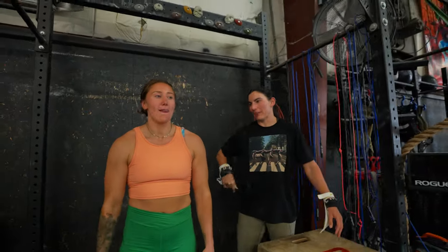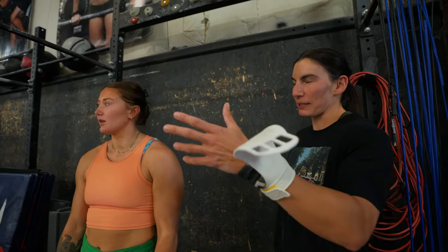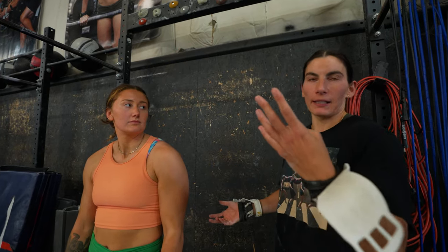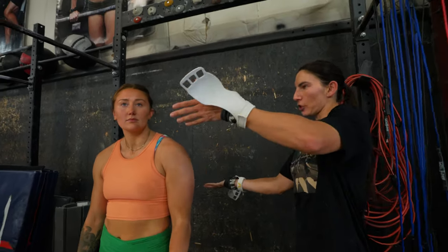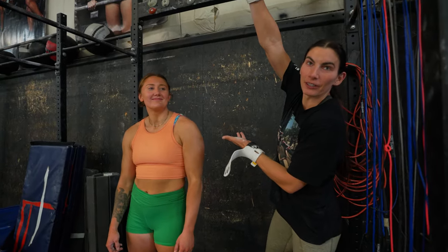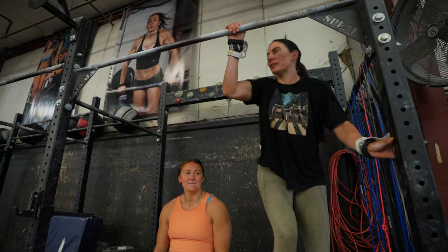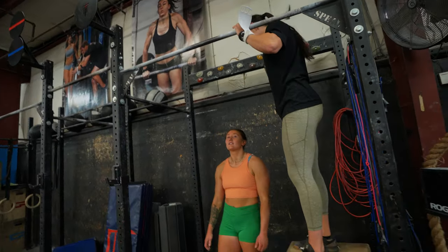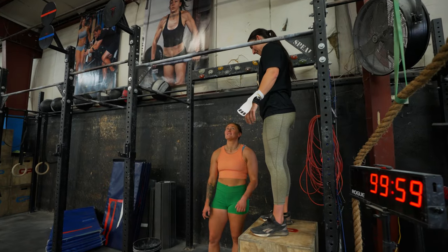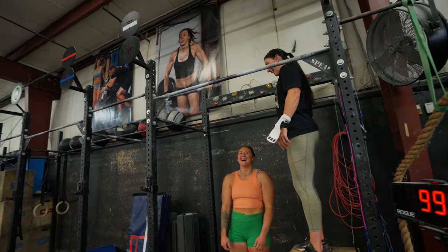Ashley, you've probably never been spotted in a bar muscle-up? No. This is going to be great. What she's going to do is go into her bar muscle-up steps, and when she gets to step four — so her hips are going up and she's pressing down — I'm going to have one hand behind her thigh and one on her lower back, and then I'm going to just rotate her over the top. This might look a little weird because she is a semi-final athlete who doesn't need a spotter, but try to not be awesome — make it a hard bar muscle-up.